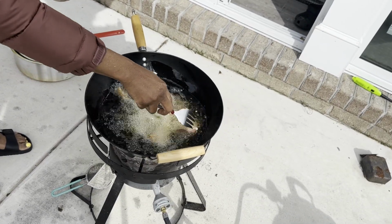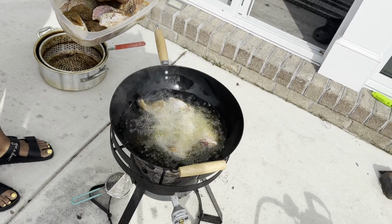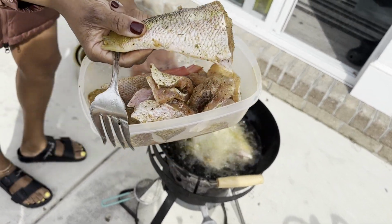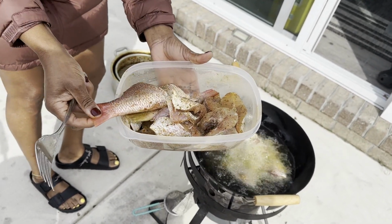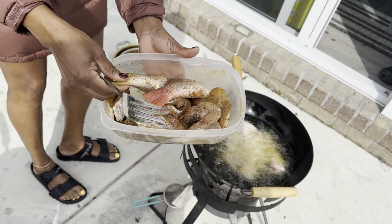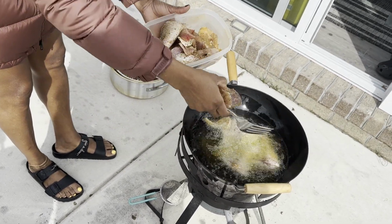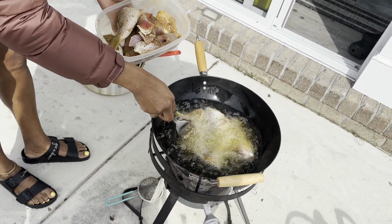So guys, we're using red tail snapper and yellow tail snapper. So you can see the difference, right? This is the yellow tail snapper and this is the red tail snapper. One's red, one a little bit kind of yellowish in the tail. It's no big difference.